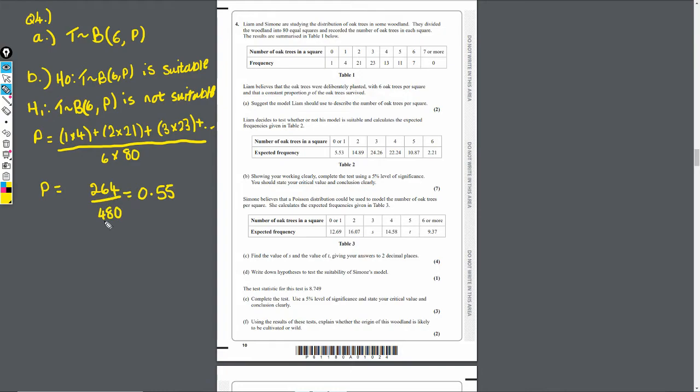Okay, and because we've had to work out the probability for this question, sometimes you'll be given it, but for this one we weren't. So my degrees of freedom we can work out after. But the formula for this will now be V equals N, well that's my number of columns for my expected frequencies, minus 2. Okay, so we will need that for after on. We'll just write that down now.